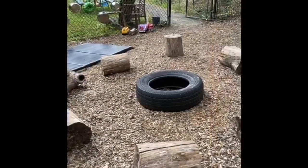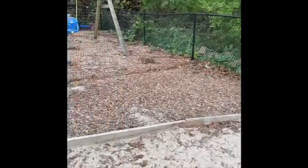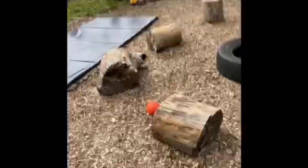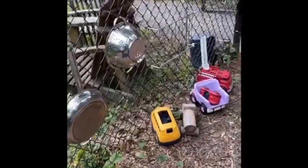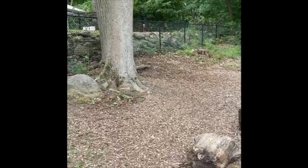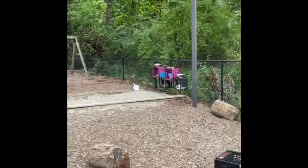Friends can sit on the rocks or around on the logs for quiet time. There are manipulative exploration, scientific inquiry, dramatic play, and big body movement in our sandbox. We have lots of different cooking sand toys, logs for friends to explore, balls and crates, a mat where children can do big body play, balls and trucks, a large music wall, and rocks and spaces where friends can play. Children can freely explore these areas. Teachers observe the activities and interests, and this information guides the development of our emergent curriculum, where learning plans are developed based on children's skills and curiosities.